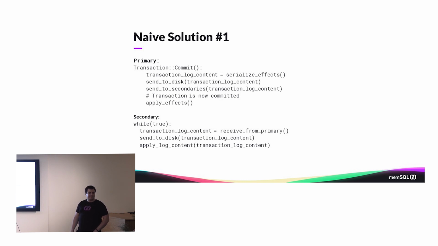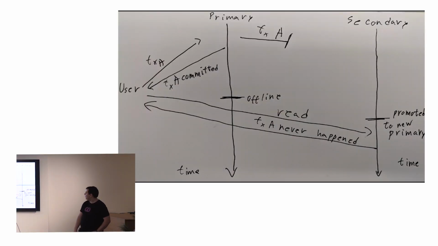Because then if your first one dies, you have corrupted data. Yep. So this helpful diagram I drew in my notebook earlier shows that. The user sends a transaction, the primary sends it to the secondary, but it just kind of gets lost halfway. The primary says, OK, transaction has committed to the user, and then it goes offline. We promote the secondary to primary so that the workload can keep going.